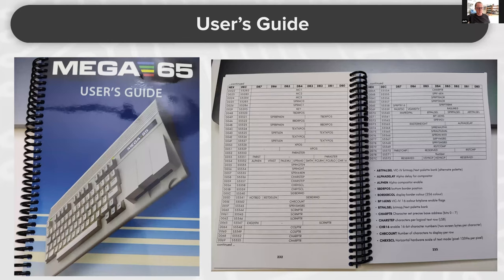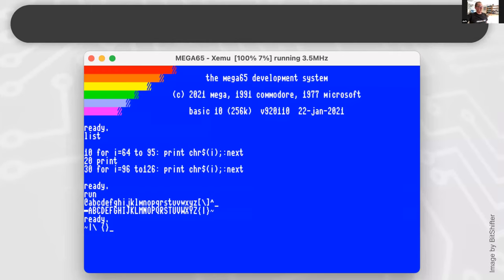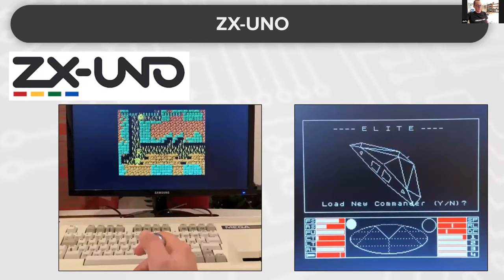The manual is available and builds weekly as a PDF — it already has almost 1,000 pages. We'll be splitting it into different books, covering how the MEGA65 works, BASIC 10, and how to program the FPGAs. We have three FPGAs total: one in the keyboard and two on the machine. There's also an emulator — LGB does the emulator XEMU — which supports both original C65 emulation and MEGA65, and people are developing software on it that runs on the real hardware.